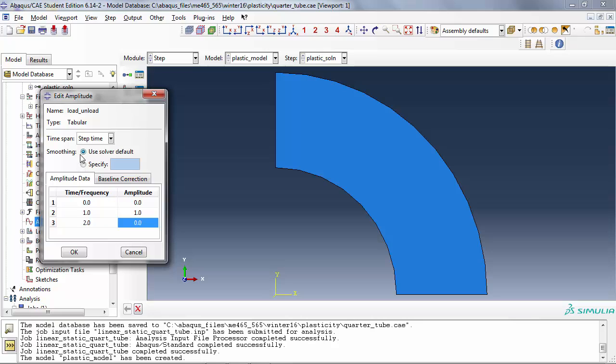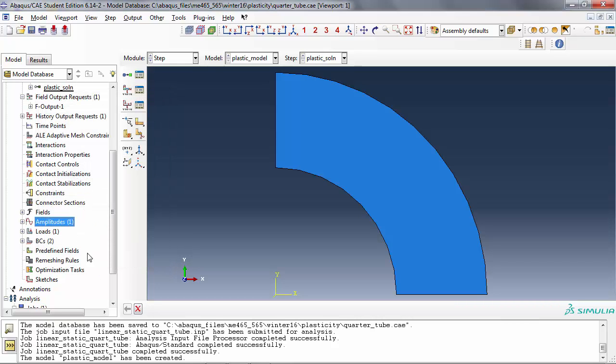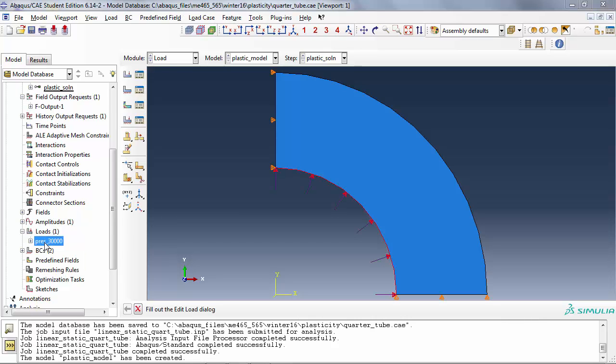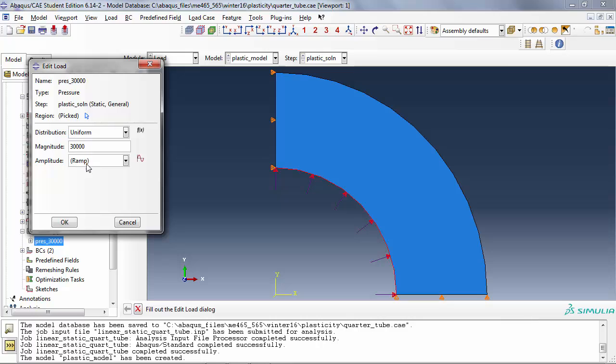There's also this concept called smoothing. Sometimes it starts with a kind of a 0 slope in the beginning, although you define a ramp, but it goes a tiny slope in the beginning, the fillet radius, if you will. Same thing in the top. That's the smoothing. That happens a lot in the impact analysis. We'll say, okay. And now what I want to do is go back, modify my load, double click on the load. Instead of amplitude being ramp, I'm going to give it my load unload as the corresponding amplitude.